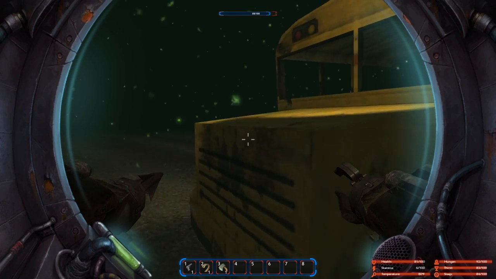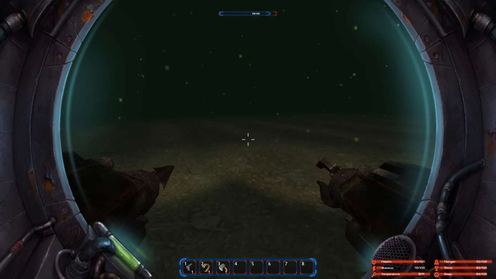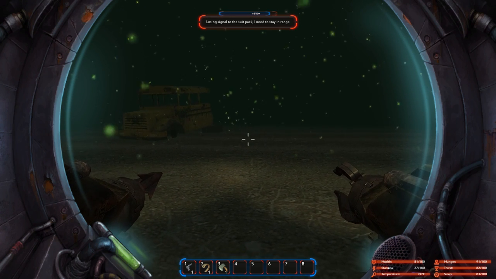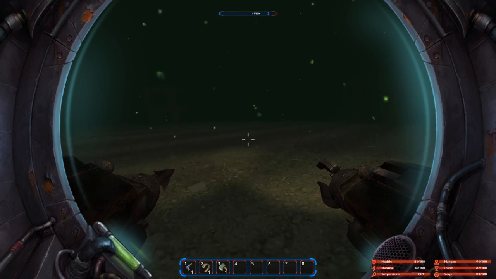The underwater city, like a ruined city, ruins of a city. This is just a bus, which is cool, but it's all just dirt and sand at the bottom. I want roads and paths, lost signal, and you stay in range. Okay, so this is the edge of the map. That's good to know. Can go that far. I don't see it though.